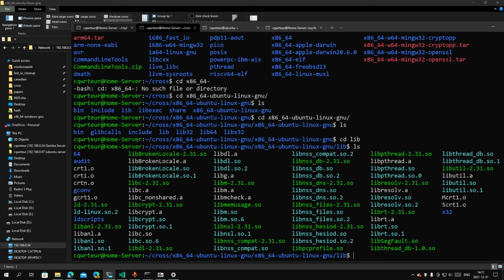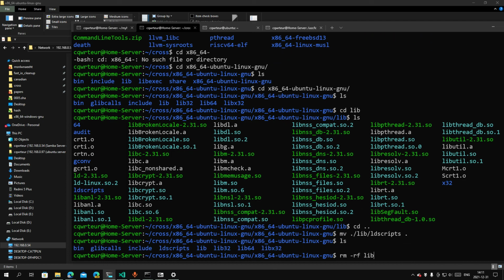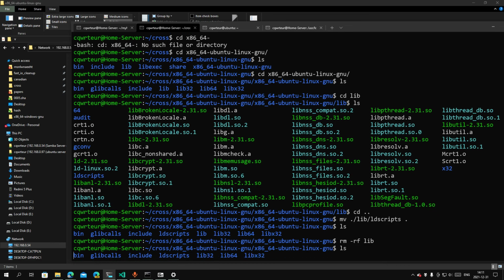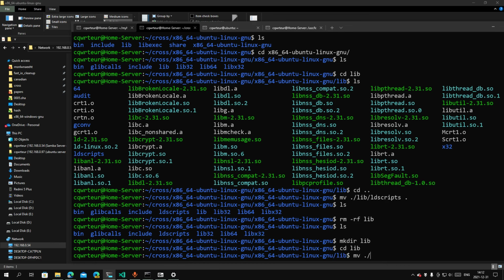We uninstall. We just delete everything here. Put everything here too. Let's move the linker script. Move out the linker script and delete the entire directory. Move it here, okay? And delete the entire lib directory. Make dir lib, move that LD script back.